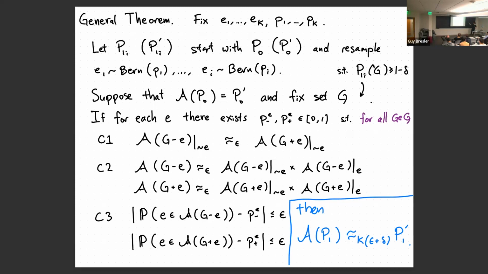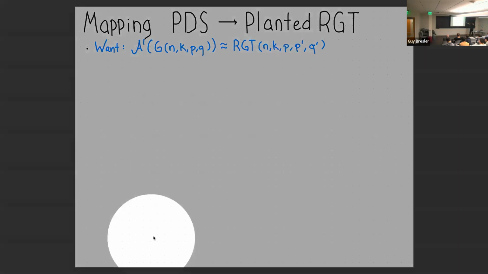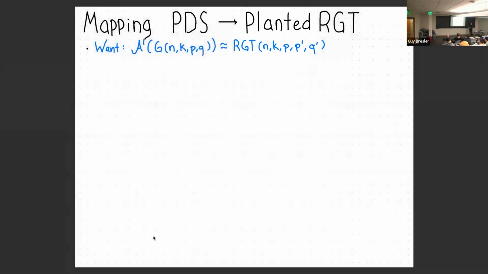and we're going to apply this in the setting of random graph with triangles. All right, so first as a warm-up, we're going to discuss a little bit the forward map. This is the direction where you add triangles. This one's much easier. What we want is you input a PDS instance, so G, N, K, P, Q. Sorry about all the parameters. And you want to apply some mapping. We're going to call it A prime. And we're going to end up with a random graph with triangles with a planted subgraph in it.